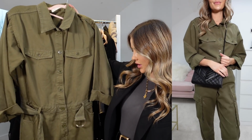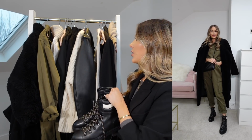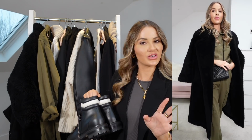So again, with this one, I have rolled up the bottoms of the jumpsuit just so that the leg of it sits right above the boots, and then you get the full effect of the boot. Yeah, I think these will work with a lot of my jumpsuits. I have a dark denim one, which I think will look really cool. I also have lighter tones, which I'll start wearing coming into spring, summer again. I feel like they're gonna work all year round with a lot of my outfits, but especially my jumpsuits.